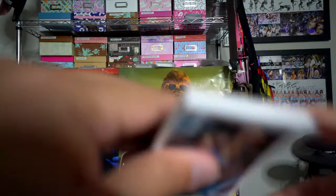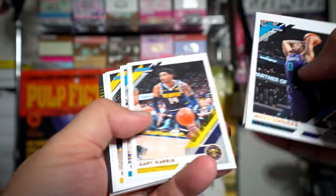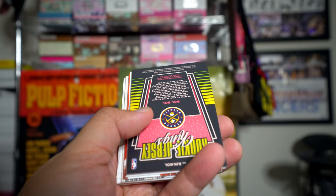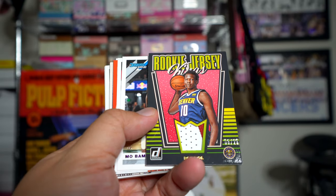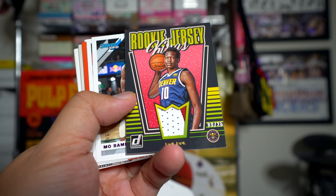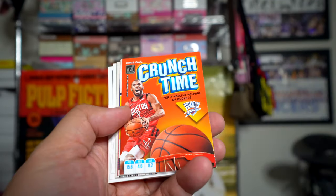I'm happy with the Zion, but it's just the regular rated rookie. If Zion turns out to be a huge superstar, even the base rookies will go for quite a bit. Oh — rookie jersey already! The top two packs had hits in them. This is actually numbered 25 — a Bol Bol patch card. Just a hint of patch in that, but it's numbered 8 of 25.